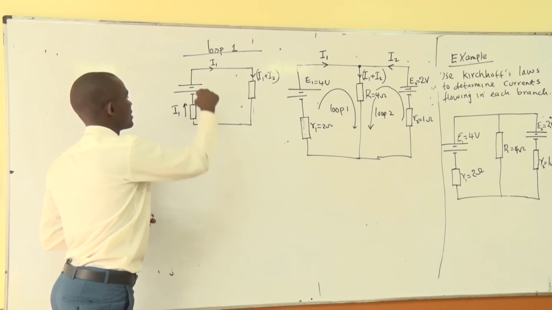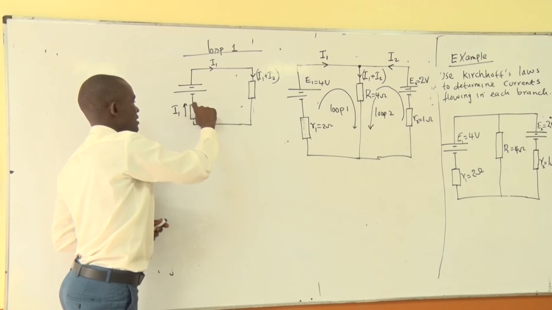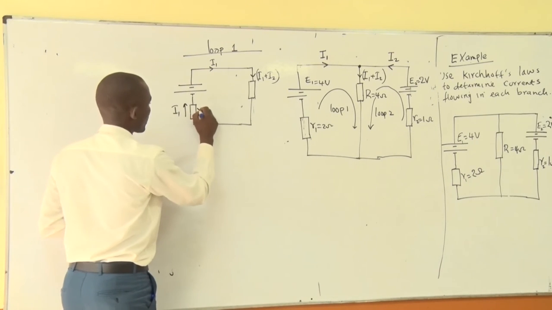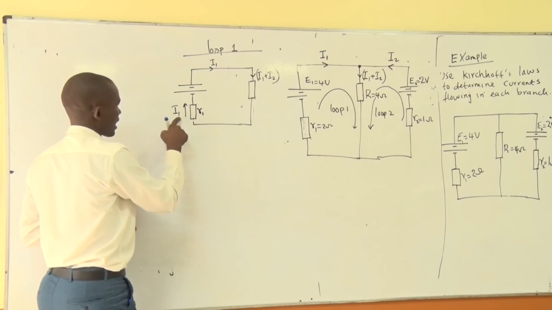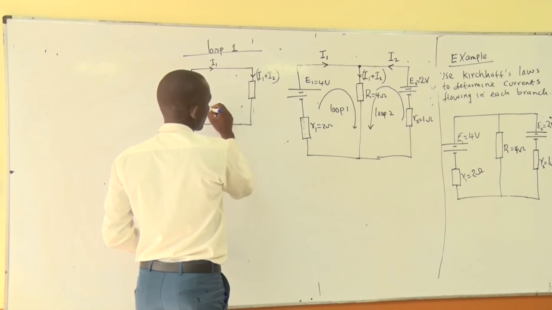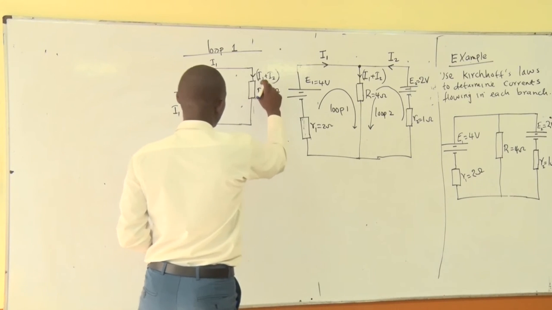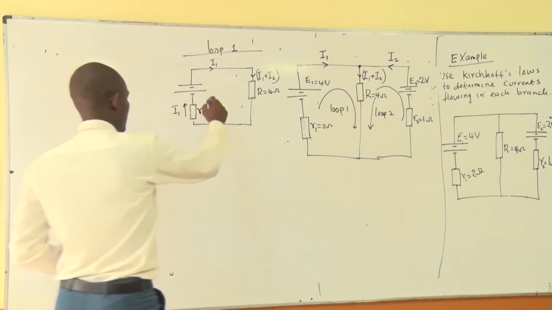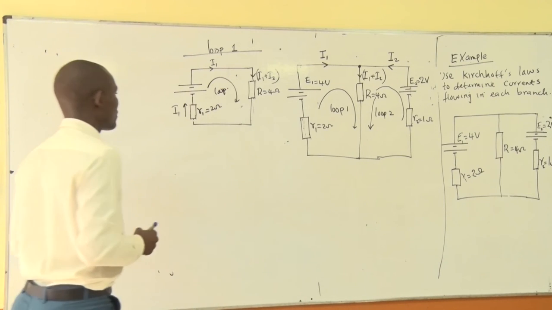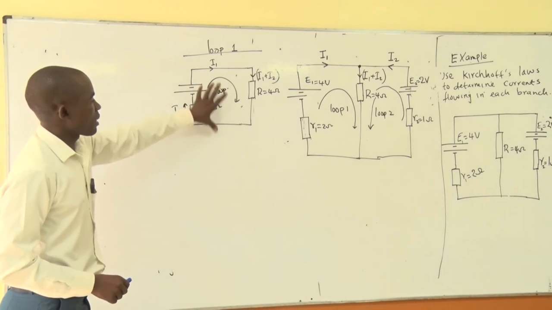But this resistor is within this particular cell. That is why we are saying this internal resistor experiences the same current I1. So our R1 experiences I1. But this resistor, remember this is 2 ohms, and this R, which is 4 ohms, experiences I1 plus I2. This is our loop 1. After you have done that, we have applied Kirchhoff's current law to come up with this loop.